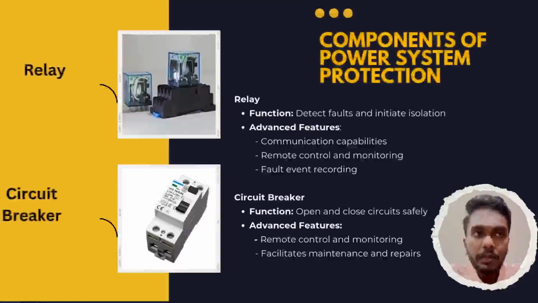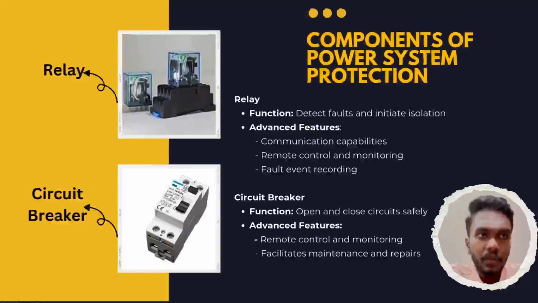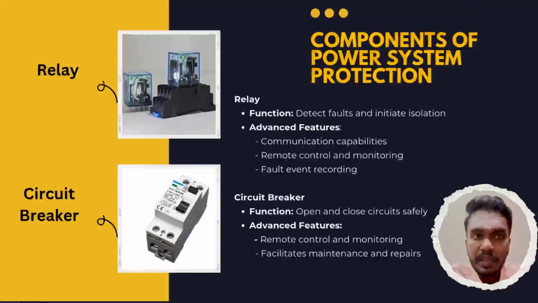Now let's explore the components of power system protection. Relays function as the sensory devices in the power system, often referred to as the brains due to their decision-making capabilities in fault detection. They work by measuring the voltage and current, converting this into a digital or analog signal, and then isolating the malfunctioning circuit to prevent damage. Modern relays are advanced, featuring communication capabilities for remote control, diagnostics, and monitoring. They can capture the fault event, providing critical data for post-fault analysis, thus enhancing the overall protection and management of the power system.